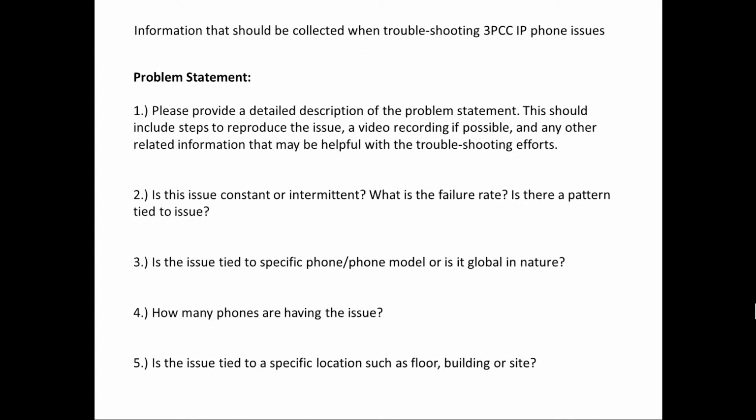The first item we're going to look at is the actual problem statement. Number one, please provide a detailed description of the problem statement. This should include steps to reproduce the issue, if possible, a video recording, and any other related information that may be helpful with the troubleshooting efforts.